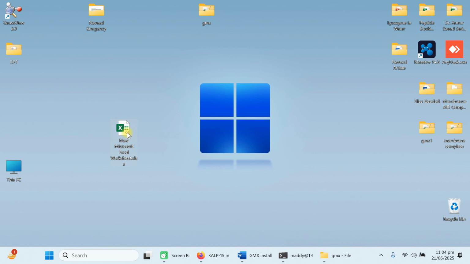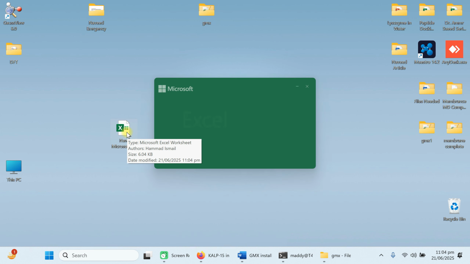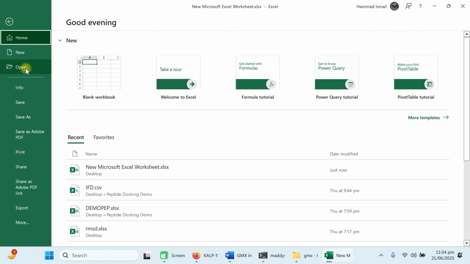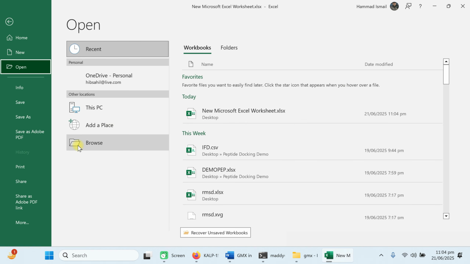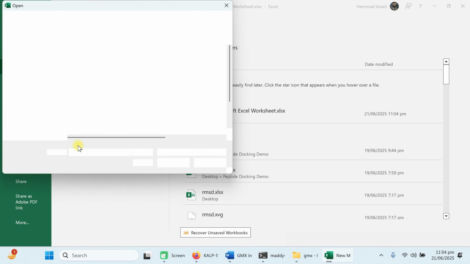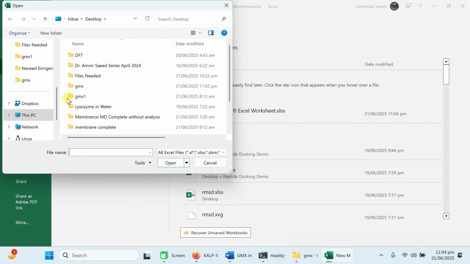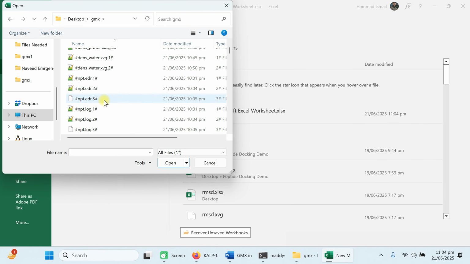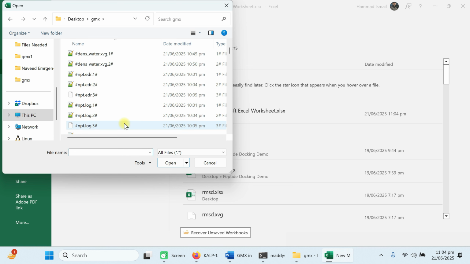Make a new Excel sheet. Once the Excel sheet is open, go to File, Open, Browse. In Browse, I have a folder GMX. In the GMX folder, change the file type to all files.